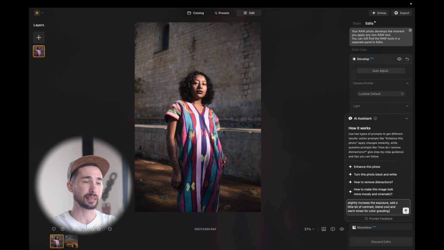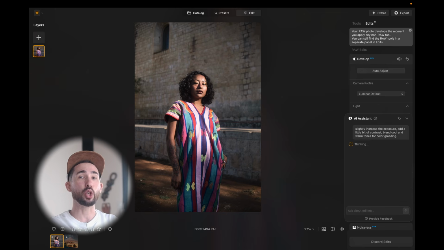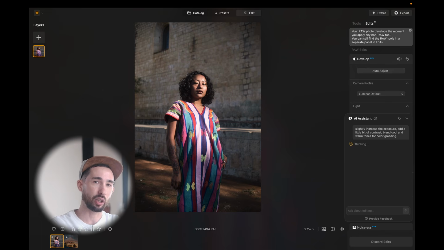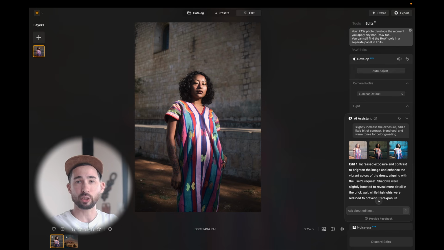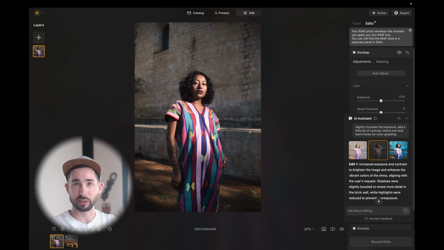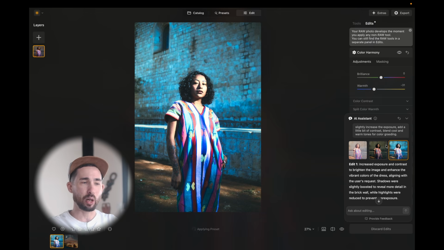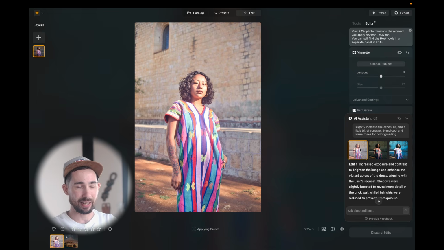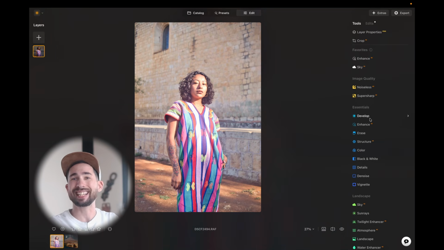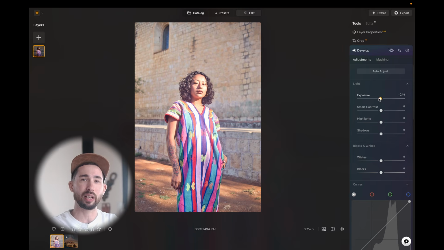Now, in my experience, if you give it anything too complex, it can't do it. It won't be able to compute, and it just kind of shuts down and you need to try again. If you keep your prompt very basic, and I mean very, very basic in terms of like the color grading that you want in the frame, then it does a good job. It presents you with 3 options that you can choose from. And again, in my testing, if I've selected one of the options, it's not necessarily been the end of the edit. I've still needed to make some manual tweaks, but that's fine. But as a means to get going with the edit, I think it does a decent job.